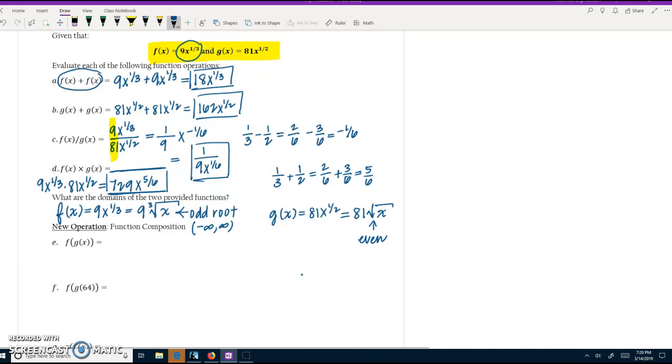And the issue with even roots is that we can only plug in numbers that are starting at 0 or are larger. Anything smaller than that is going to give us a negative number under the root, so it's not included in the domain. So here we can say that our domain goes from 0 to infinity, or we can just say that our x values need to be greater than or equal to 0. So all odd roots, we're going to have a domain of all real numbers. All even roots are going to start out at 0.